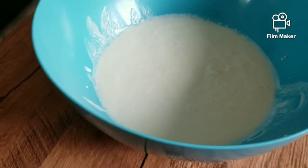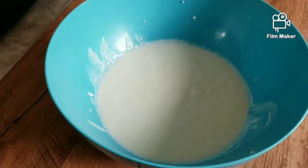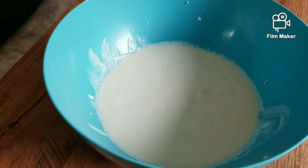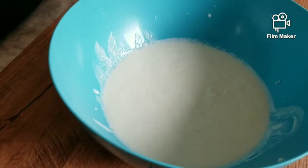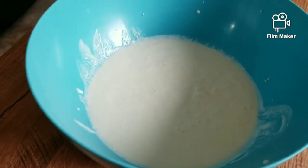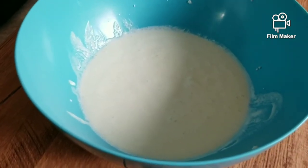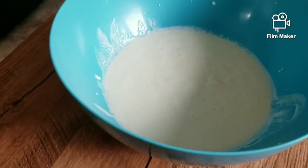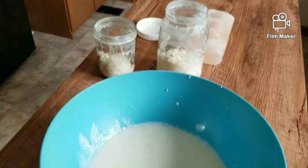So do I need to compare it? No. I already did what everyone else does, and it didn't work for me. I do what I'm doing here, and it works. You can see from the start when I got my latest set of grains, just because I had things going on in life, I had to leave for 2 months. I had a lot of issues, loss in the family, and other major problems. I did quit doing kefir for a while. I was just doing raw milk and fermenting raw milk. So you can see my growth here from getting the 2 teaspoons that I posted in that video about 4 months ago to what I've got today. So you can see how my grains are doing. I've had continued growth from the beginning. My grains are living proof that my method works and that what I'm doing does not hurt the grains.